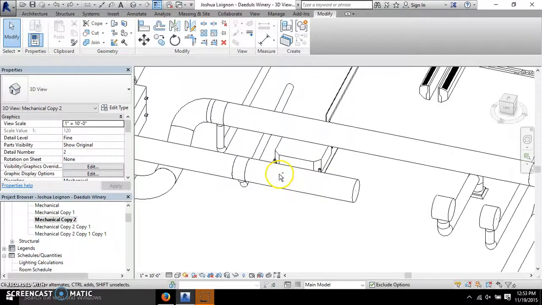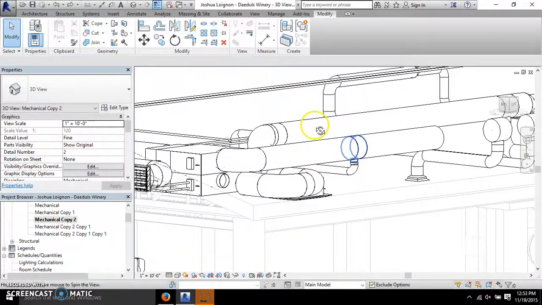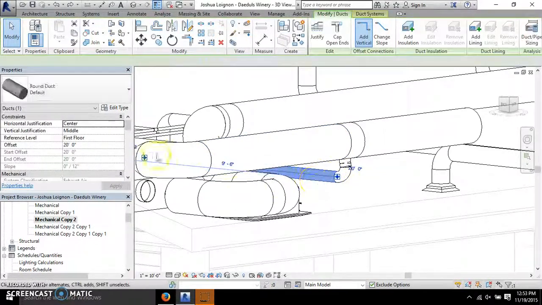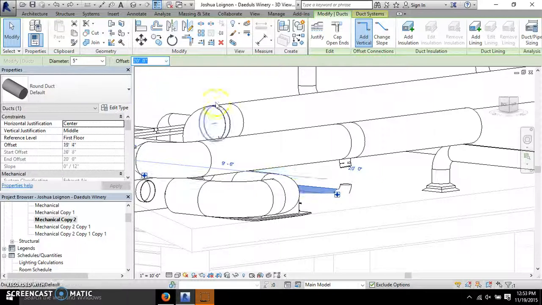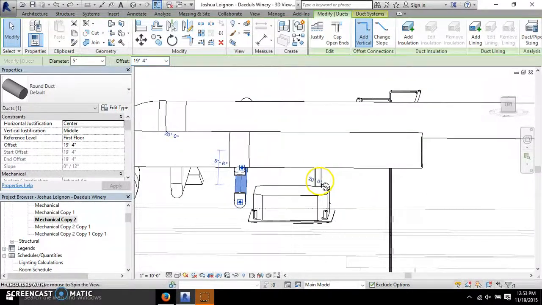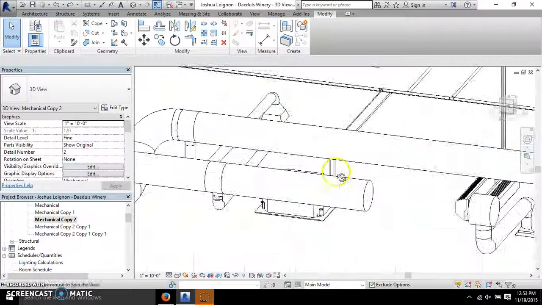I think it's doing that because the height is not high enough for this turn. I think if I just grab this, and then once you put a duct in, you can always adjust its height as well. So I have that height in it, and I can put it a different height, and it'll change it for me. And redo it.